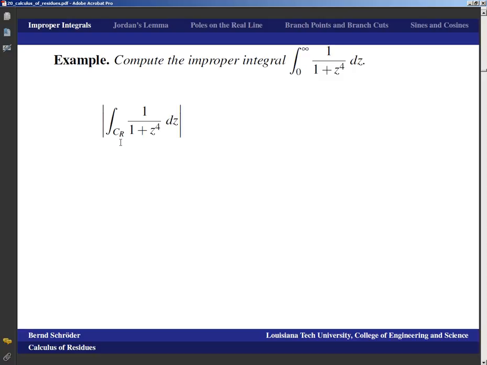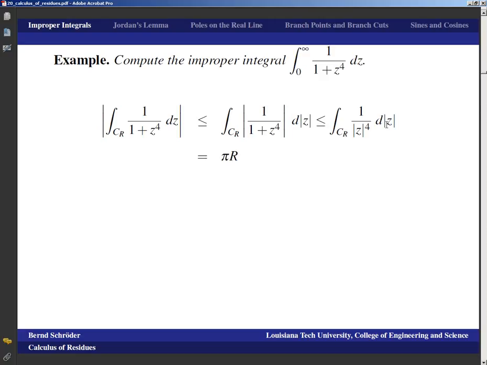If we integrate this function over a circle of radius r and take the absolute value, then we can just pull the absolute values inside and integrate against the arc length. That's something that we've done a couple of times now. And that is less than or equal to the integral of 1 over |z| to the 4th, because |z^4 + 1| will be greater than or equal to |z|^4, which is r to the 4th. That means if you take the reciprocal, 1 over this thing will be smaller than 1 over |z| to the 4th.